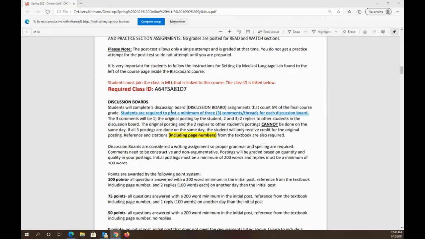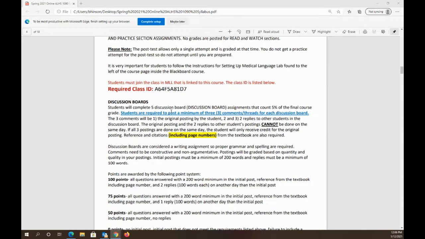Before you type one thing in a discussion board, you need to read this every single week so that you do it correctly, because it is very detailed. And if you don't follow these rules, then you're not going to get 100. If you don't get 100, this is how it breaks down. You can get 100, 75, 50, or even a 0. And your discussion boards count for 5% of your average.